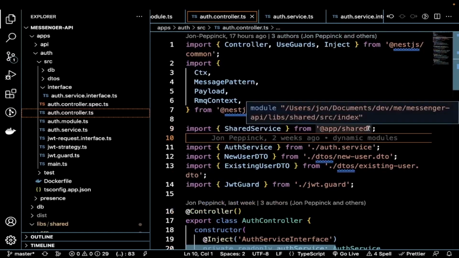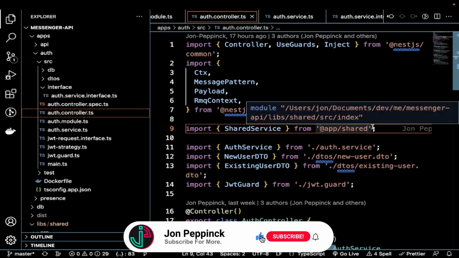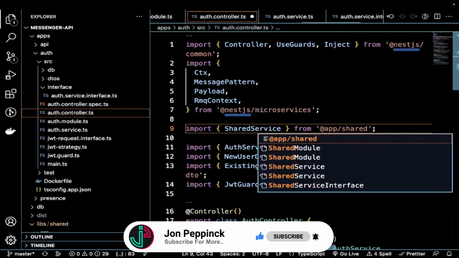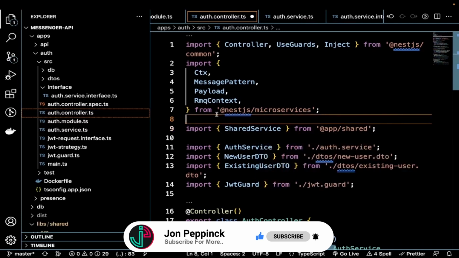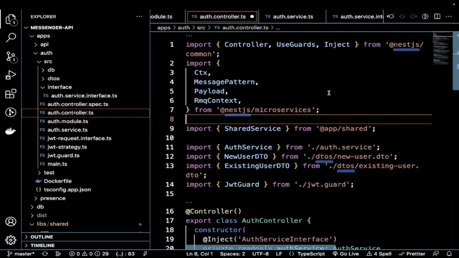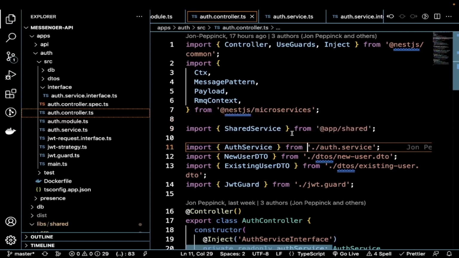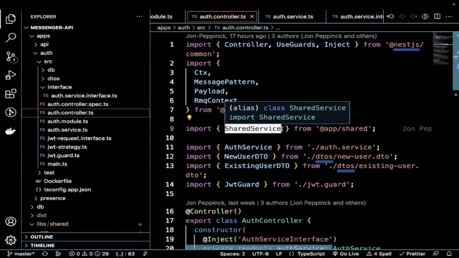And that just saves us from having to do all those imports where it's slash shared service. And if there's nested folders, since we now have nested folders, we want to avoid having really long file paths. And then also, if we need to, we can import multiple files from the same area.